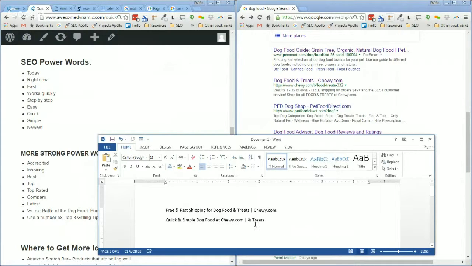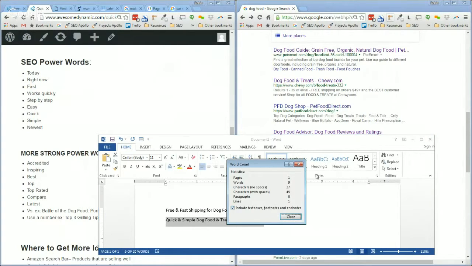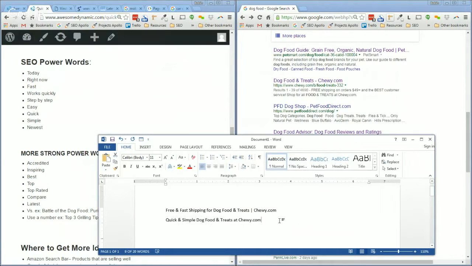Can we talk a little bit about what the pipe is all about? Because I don't really know, and I'm thinking there might be some people that don't know. It's that little vertical line. I get that part, but why do we need it? What does it do? Why do we need to separate with it? It's just a visual separator. It really has no SEO value to it, but you'll see it in navigation of websites. You see it used quite often in these titles.